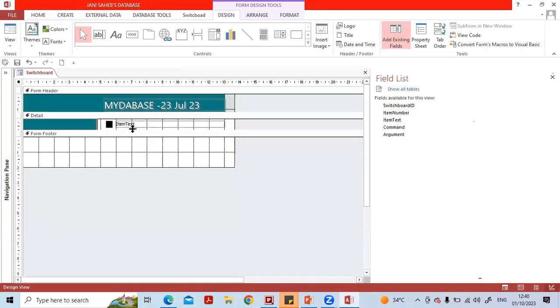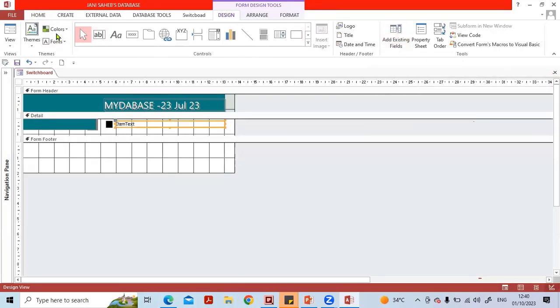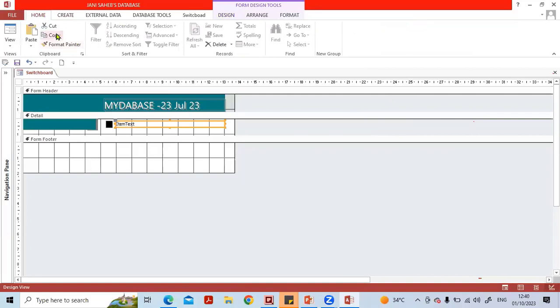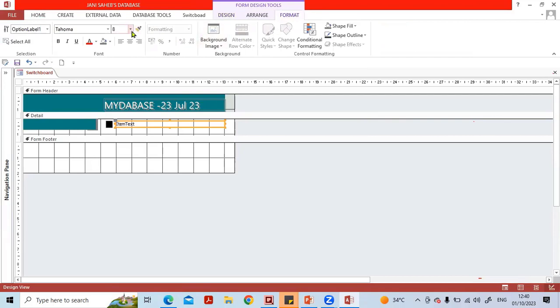So you can edit the size, you can change the font size, select it, and then you can do changes you'd like to have. So you go to format, for example, you want font size 12, and make a bigger one.